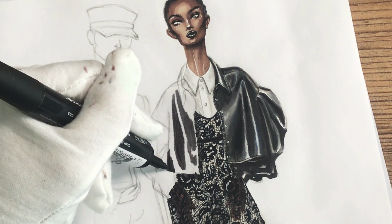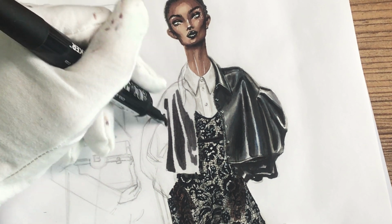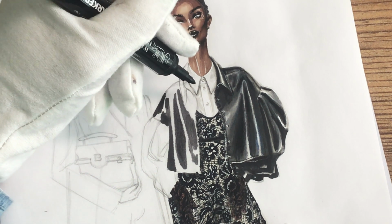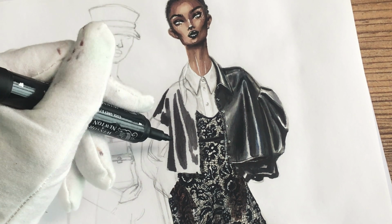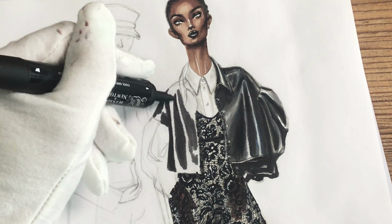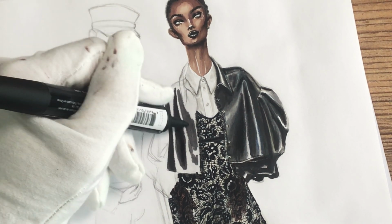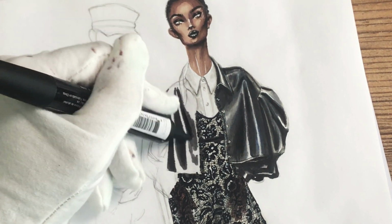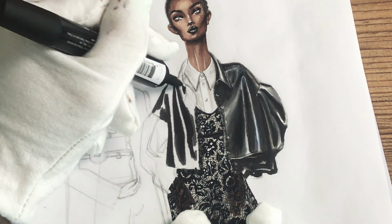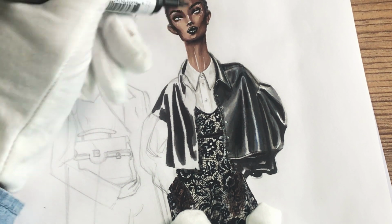If you have some huge shadow areas, you can apply them first. It's fine, as long as you keep the highlights untouched, or you have those elongated highlights untouched. Because here we have this huge jacket, it's quite wide for her pose, so it's a bit wrinkled, and it has these long vertical folds, just because it's longer than her shoulders, it's longer than the distance between her arms.